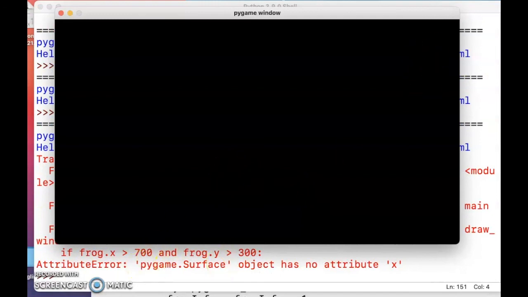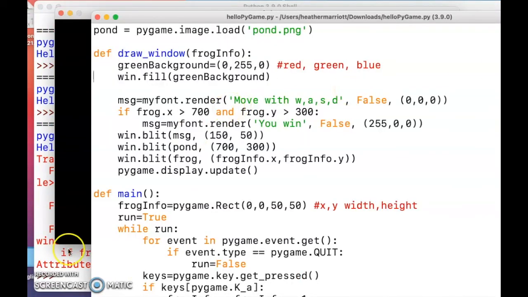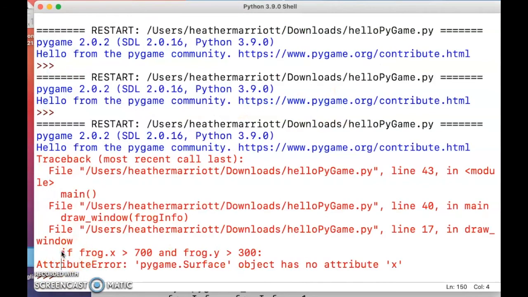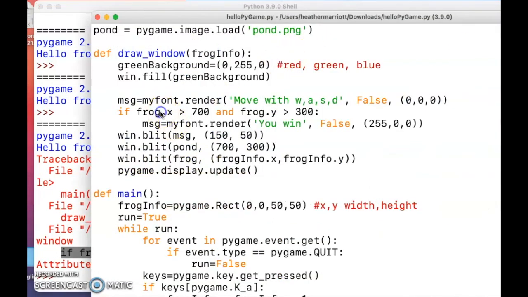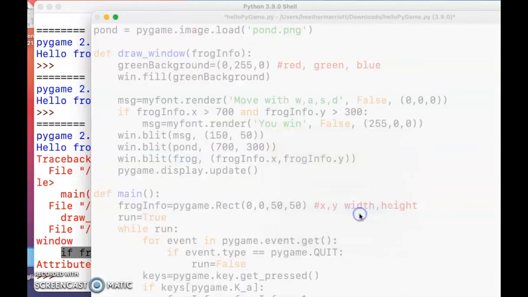So with that small change, when we get our frog to go into the pond, oops, we made an error. That almost always happens, so don't worry. Let's see with debugging, it says no attribute X. Oh, instead of frog, it's the frog information. Info for short, because that's the variable we have right here that has his position, not just the image data. All right, that makes sense. My bad. We'll go ahead and run this and try again.